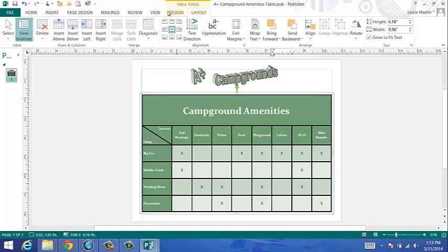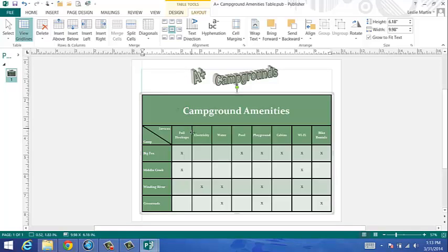You also are going to be working with the alignment. Notice this is centered in the middle. You could also center align it so that it's at the top or the bottom. You can left align at the top or bottom or in the center. You can right align at the left, at the top or the bottom or in the center.